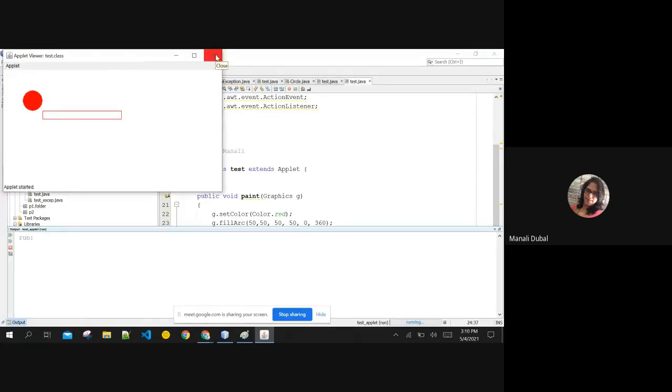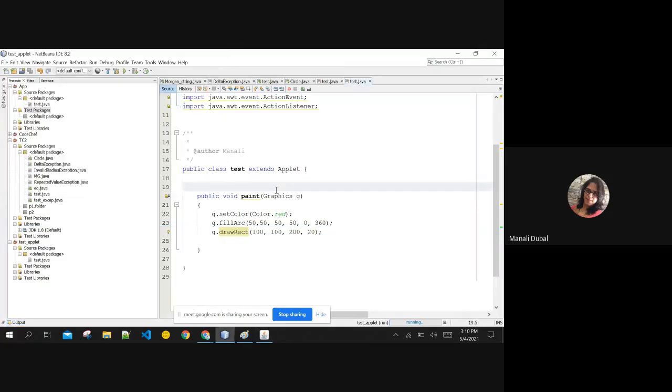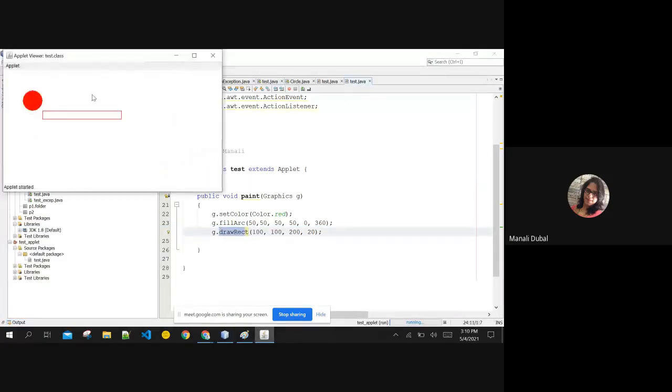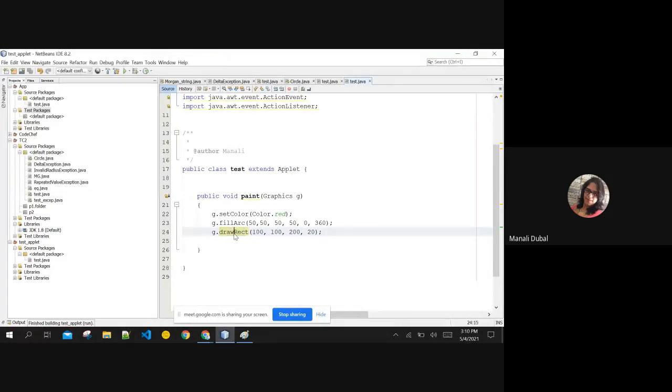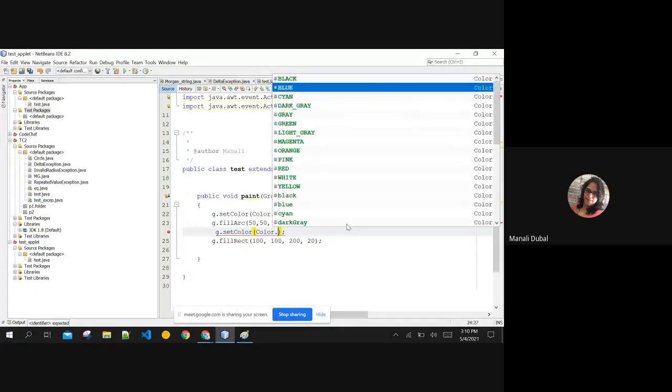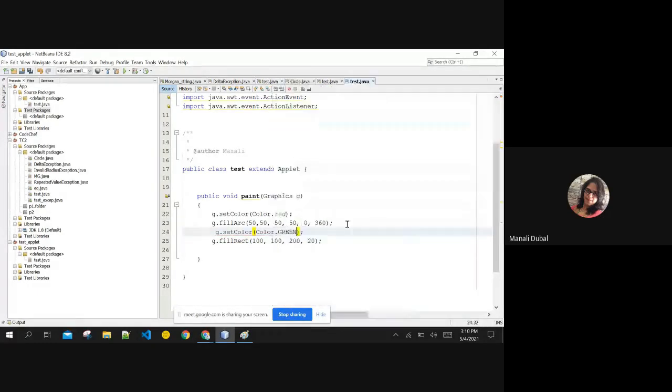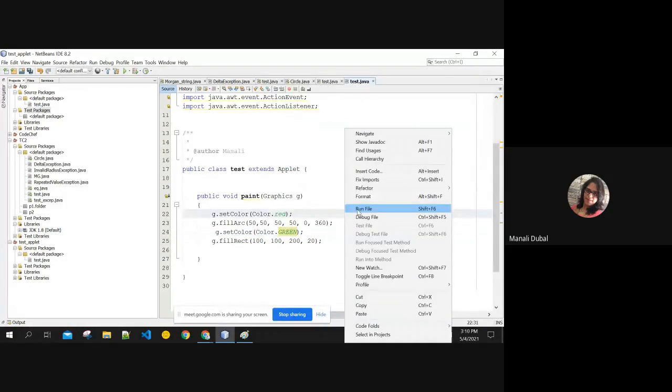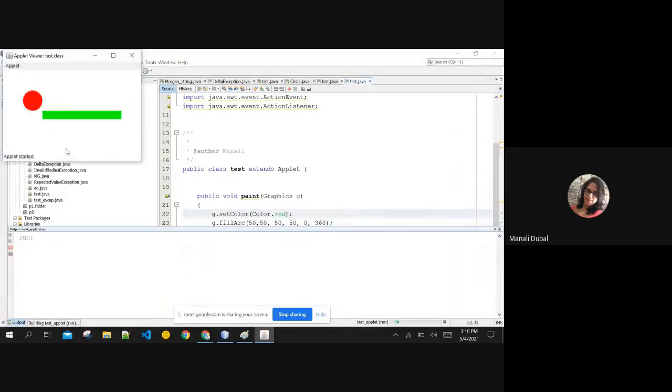Again, when you set the color, just see the difference here. If I use draw rect, then it is drawing the rectangle with that color boundary, right? If I use fill rect, then it fills the inside of the rectangle with the color that you have set. And if you wish to set a different color, just set it before you use it. Whatever color you are setting here, these are static predefined values given to you already. Got it? Isn't it simple?